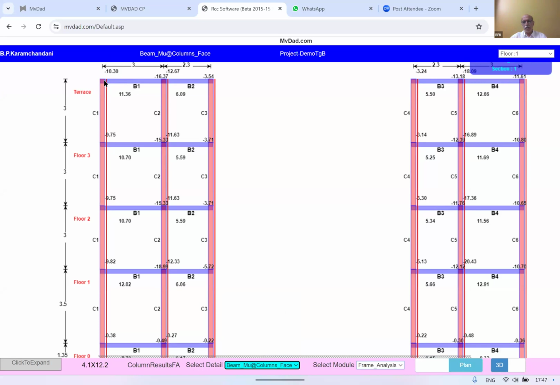That means 43 beams per floor, 215 beams for the full project, and both the ends, that means 430 end supports, we are saving 25 to 30% of the steel. That is the beauty of this software, and we are providing an economical as well as stable structure. Now we will come back to the plan.